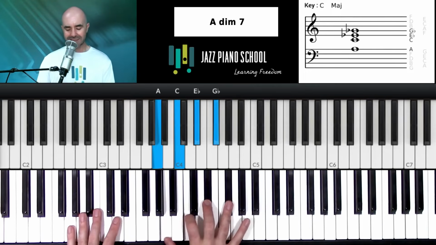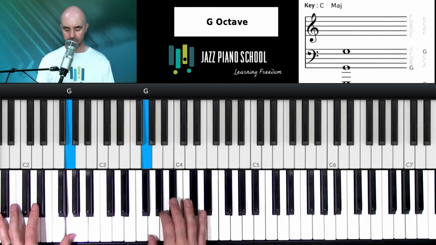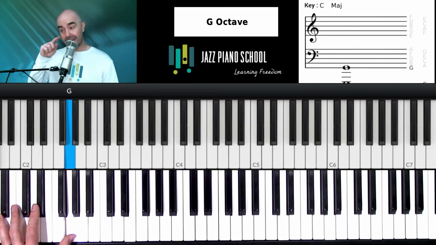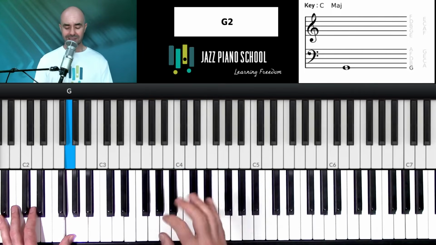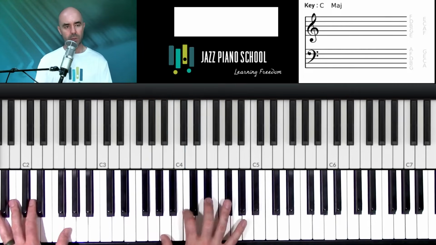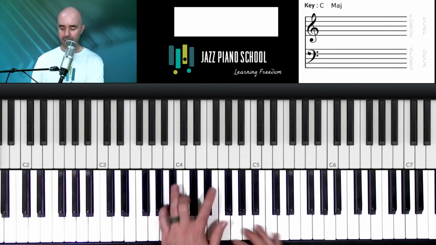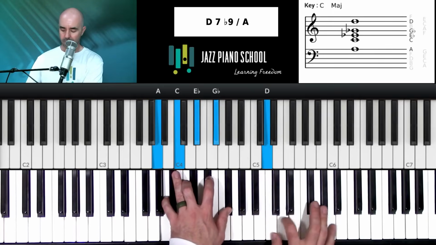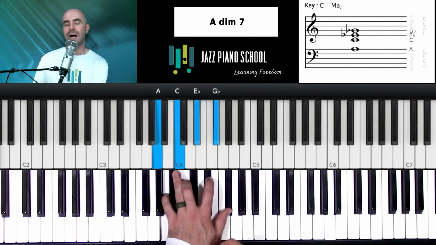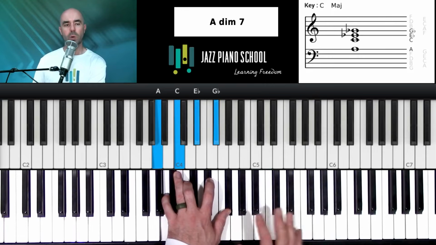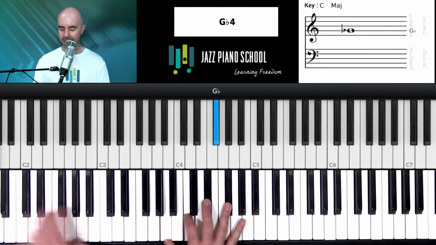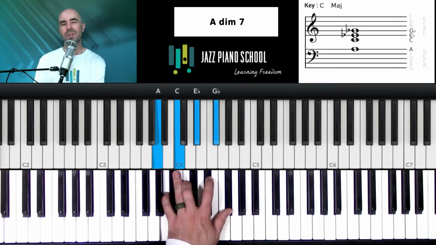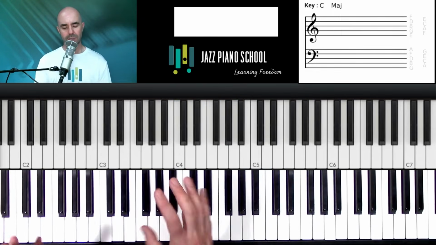Let's go to your passing diminished, right? So the melodic minor works over top of that, and actually that's what I would suggest. So in a sense, you don't really have to, I just wanted to point this out to you. When you're moving up and down your diminished, let's say I play a diminished chord here, let's say I have the G in the bass. This is really the only time actually that I wouldn't change my chord scale to fit, because if I start to play a diminished scale over top of the G, it doesn't really fit so well. So I just wanted to iron that out from last week.